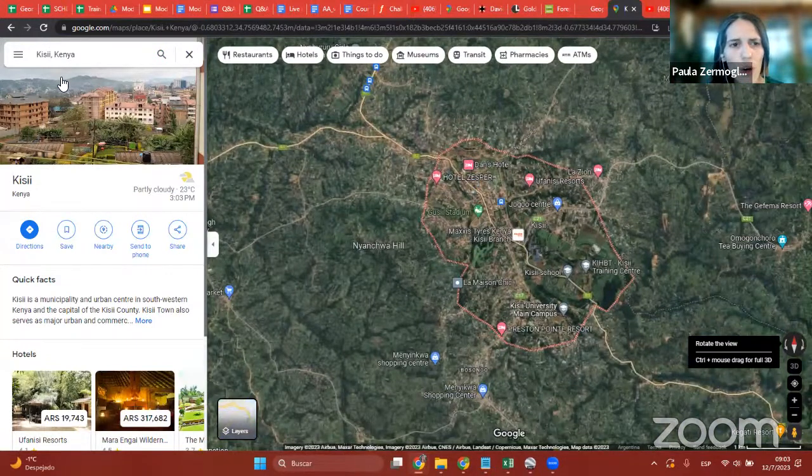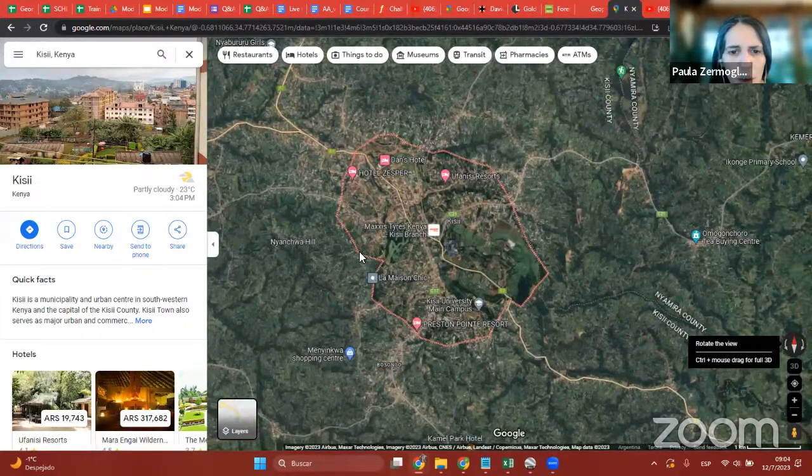Okay, that's great. So on the left side, on the left panel, Google provides us with some information about that place, if it has it. It doesn't have information for every place in the world, but for many it does. And photos and stuff that people have shared with Google. Now, what is interesting here to see is that Google is providing a polygon. So you can see these red little dots here around Kisii. That's a polygon that Google provides for this location.